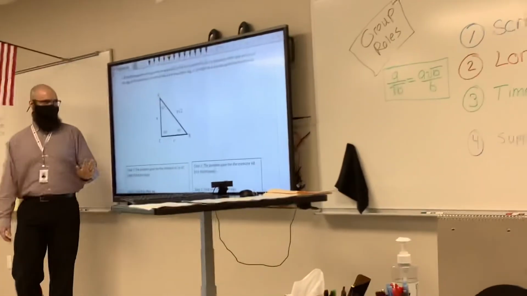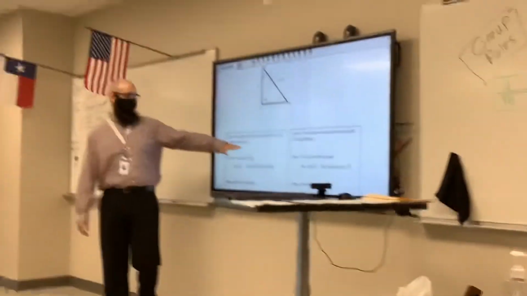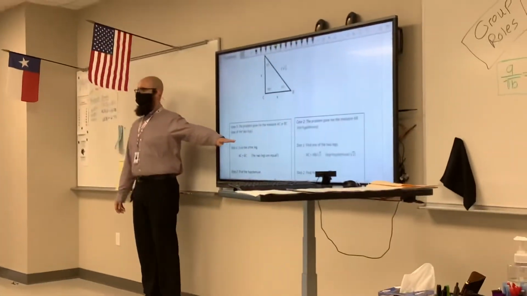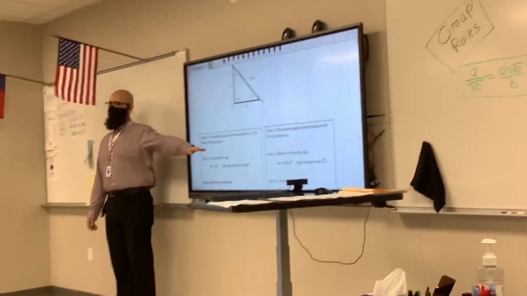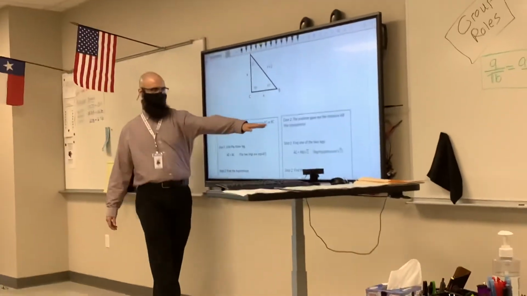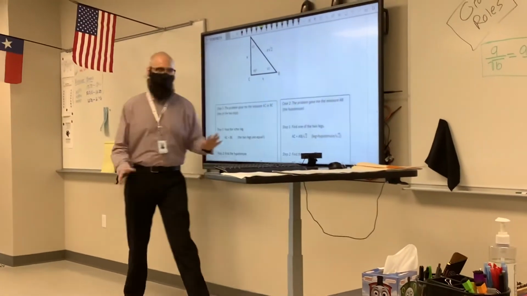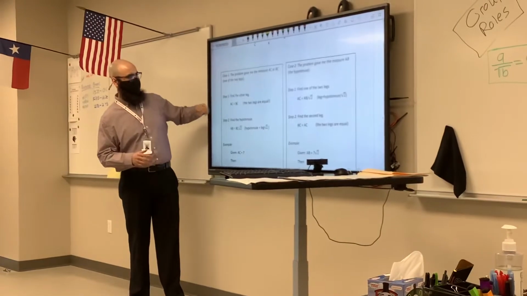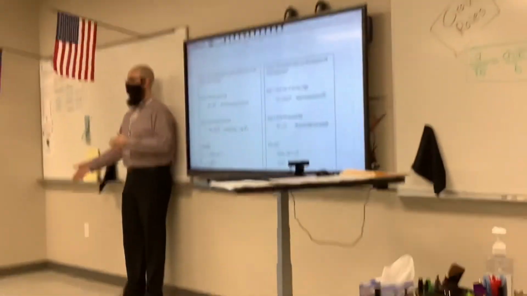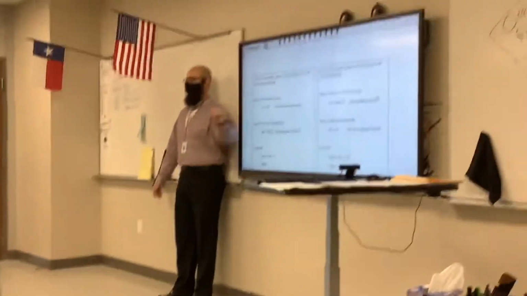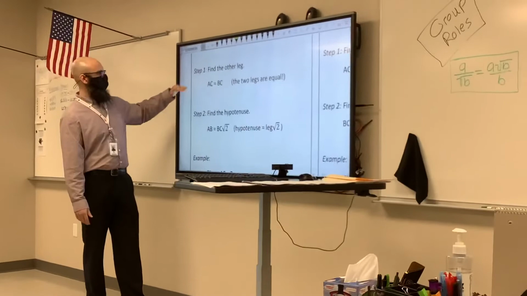So there's only 2 possibilities. Either you were given a leg, okay, we're going to call that case 1, that's covered in the box on the left, or you were given a hypotenuse, which is case 2, and you'll use the box on the right. Okay, so to use this, the first thing you're going to do is look at what a problem gave you and ask, is it a leg or hypotenuse? And then that will tell you whether to go to the left box or the right box. So I'm going to show you the 2 steps.